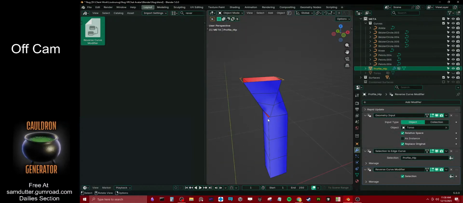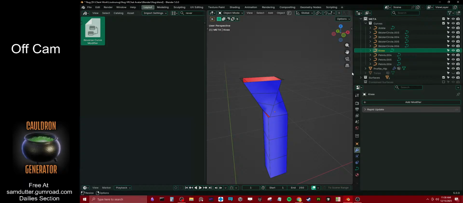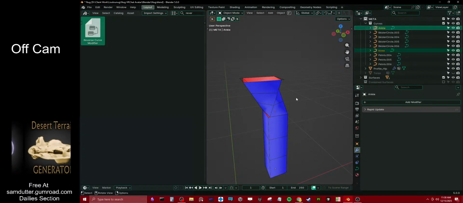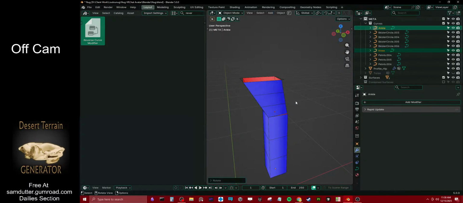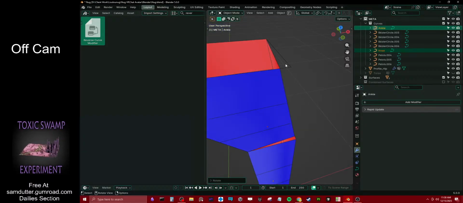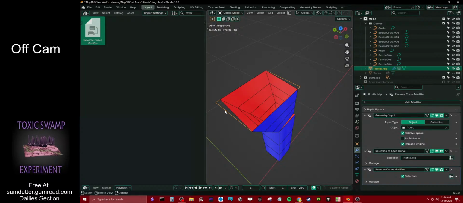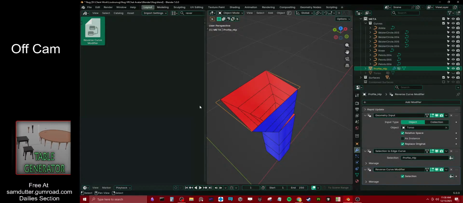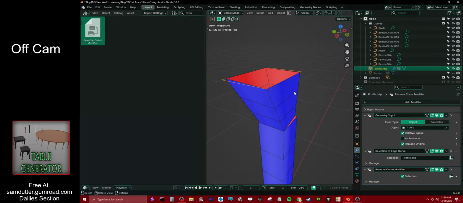Much better. But I did rotate these two earlier. So now if I undo it, we get some better results. This has more geometry than I would expect it to.